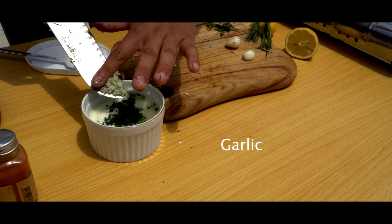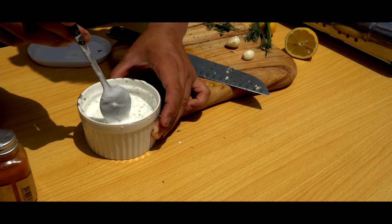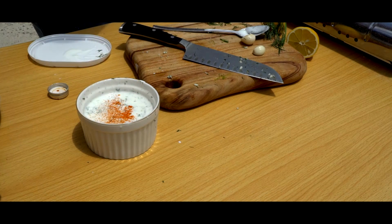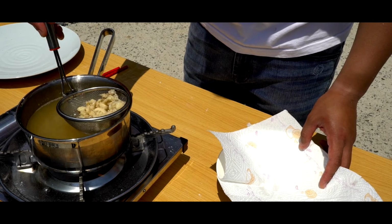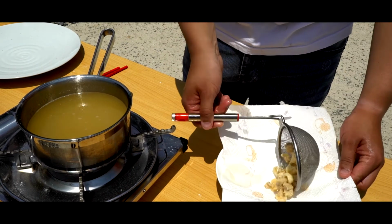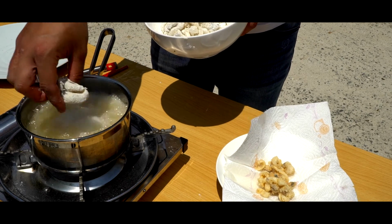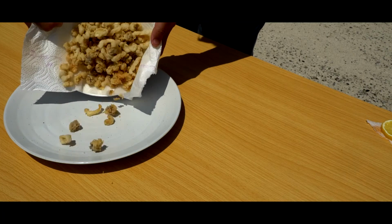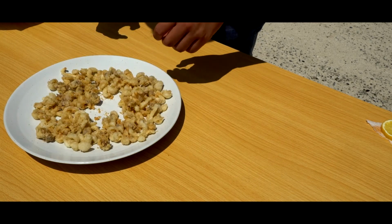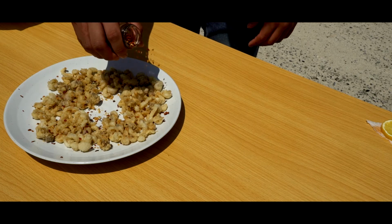I only used 1 clove of garlic so it wouldn't overpower the sauce. And a touch of cayenne if you like heat. These pepper flakes and oregano are all optional, so it all depends on your taste.